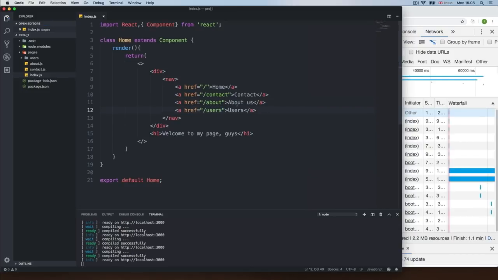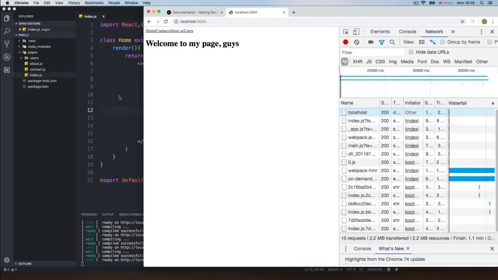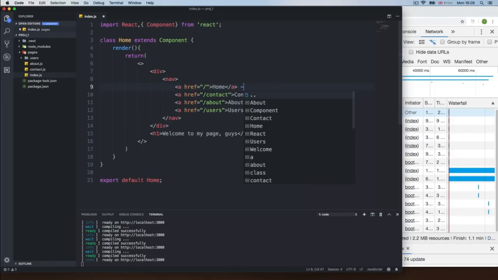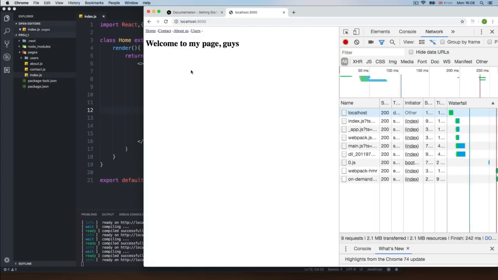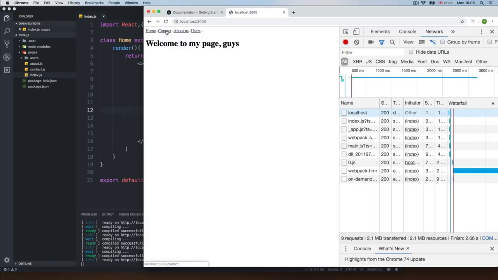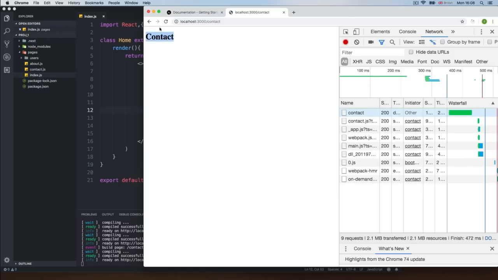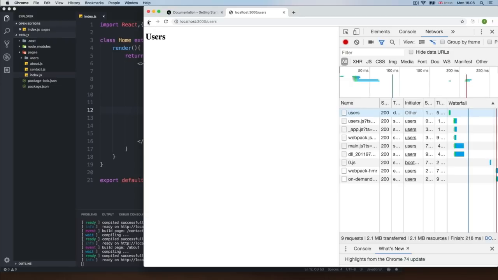All right. So if I save this and check this, I'm going to do this so we can have some spacing. Sorry for that. So there we go. All right. I'm going to save it. I'm going to go here, and of course, it's a little bit better. So we get the nav, right? So if I go to home, we should be going to home. And notice that that happens. If I go to contact, we go to contact. And if I go to about us, of course we go, and then users. All right, so we know that that works.